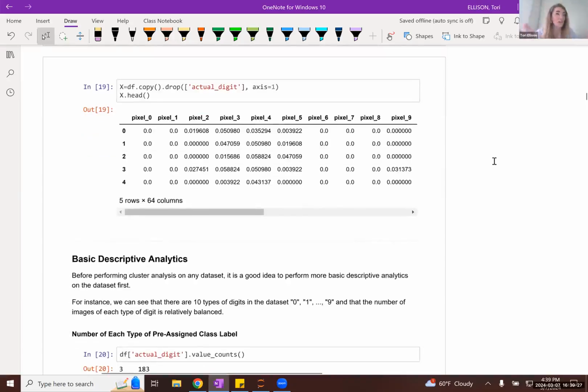Now, what you're going to see in your projects, as well as in any unsupervised learning analysis, like we mentioned, an unsupervised learning analysis is simply just a more sophisticated descriptive analytics technique. So as you see with any machine learning or data science analysis, it's always a good idea to explore your data set first, using the more basic descriptive analytics techniques, because this can give you a sense as to how your more sophisticated algorithms might perform.